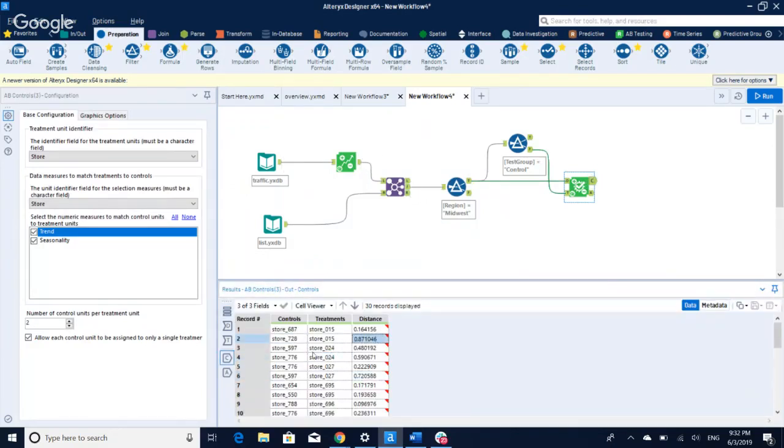So now we have our data. Treatment store number 15 has two controls, or two control stores.